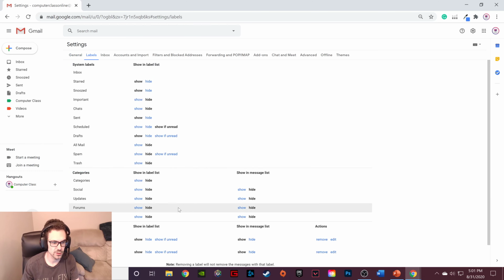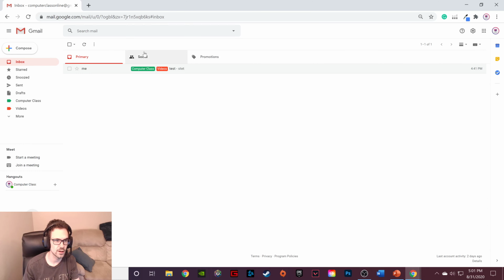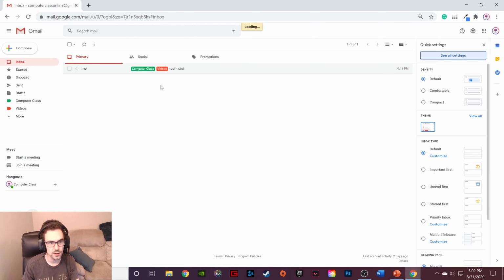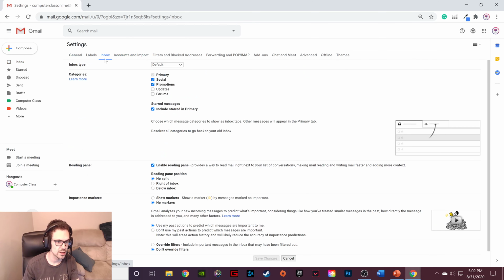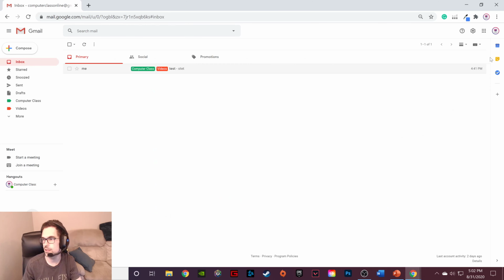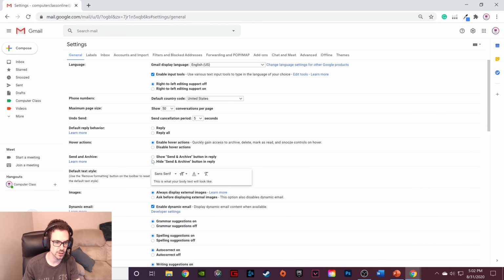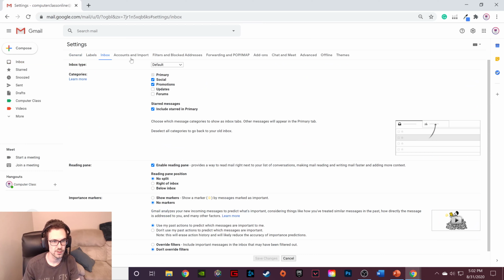Here you can turn your labels on and off or create a new label, or you can remove a label. That's where you do it. In your inbox section, there are tabs right here, social, promotion and different things. Let me actually go back to where I was. In the inbox section here, you can turn it off, and other settings to be able to split things, which again are literally right here as options, but they're also here randomly.